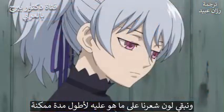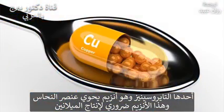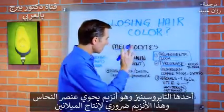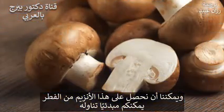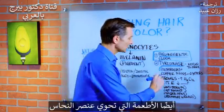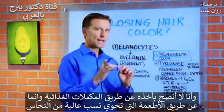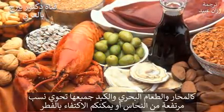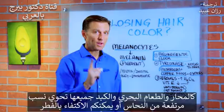One thing involved is tyrosinase — an enzyme that contains copper, and you need this enzyme to make melanin. You can get this enzyme from mushrooms, so mushrooms are one thing you can start consuming. For copper, I don't recommend copper supplements — I recommend copper-containing foods. Oysters, seafood, and liver are all high in copper. Or just eat the mushrooms. That's one thing.